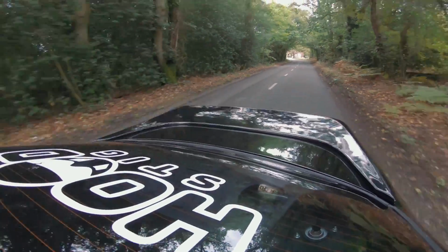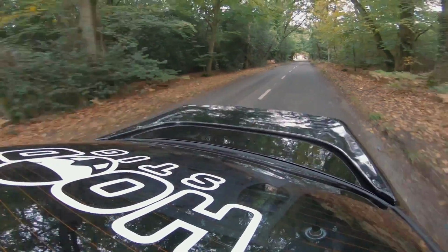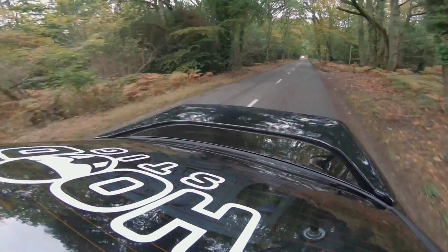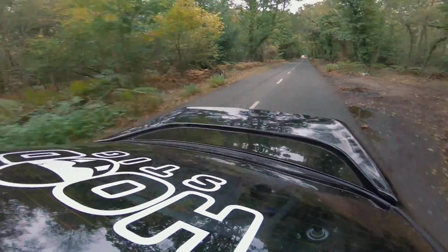Yeah, well you got to modulate the throttle, you got to be very smooth with it. I'm going 10% into 20, 30, and then once you're up in the revs you can plant it, can't you? But it hits the rev limiter, but it's not even at the top of its speed in the gear. So you hit the rev limiter, but you can still keep going. Exactly, you got to back off and get back on again.